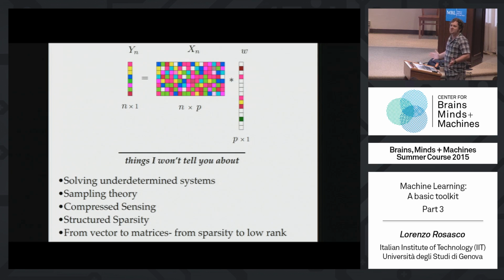People have been talking about this stuff constantly for 10 years. But one question is, how much does this assumption buy you? For example, could you prove that in certain situations, even if you don't know the entries, you could actually solve this problem exactly? If I give them to you, you can do it. But is there a way to guess them so that you can do almost as well, or with high probability as well, as if I told you in advance? And it turned out that the answer is yes.